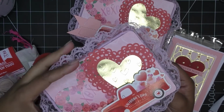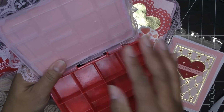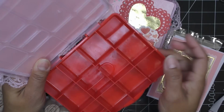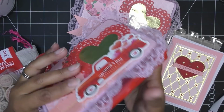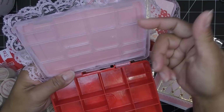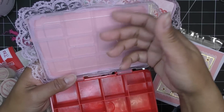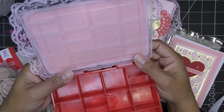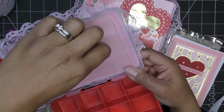Again, I said if you want to decorate the inside of it, that's up to you. Sometimes decorating the inside keeps this from closing well. It doesn't let this nestle in as well, but it's still closed because it has the little latches. It's just that things might move around. So that's up to you if you want to decorate it. Some people decorate on the inside on the other side, so when you open it you still see something pretty, even though it's on the back of the base paper. So that's another idea. Lots of fun things we can do.